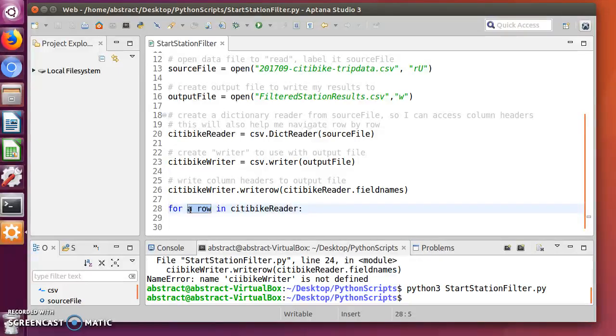The first time, it'll actually probably be the field names row. Whatever the first line is, that's what's in the box labeled A row. The next time it goes through the loop, the contents of the second line of data are what is going to be in the box labeled A row. This will make a little bit more sense hopefully when we go over it in class, if it's confusing, but basically this is a very simple way that we can go through every single item in our list.